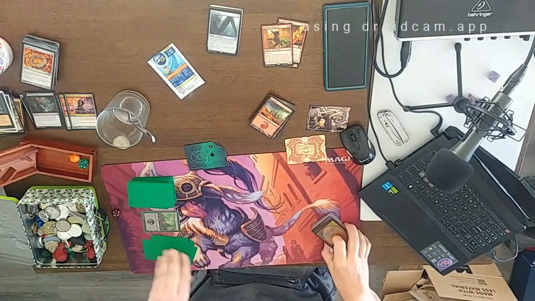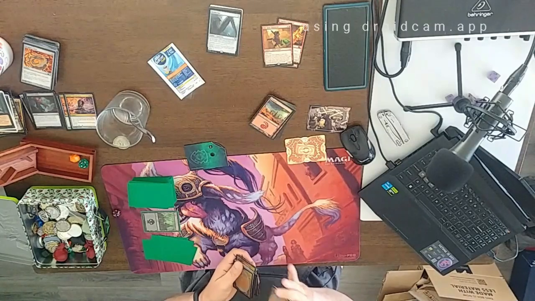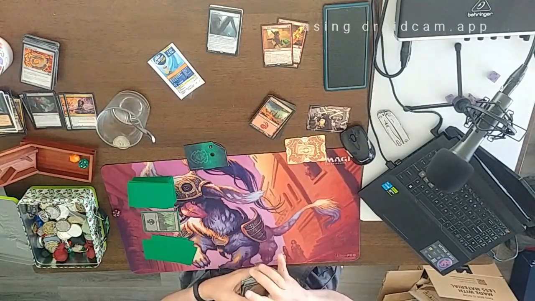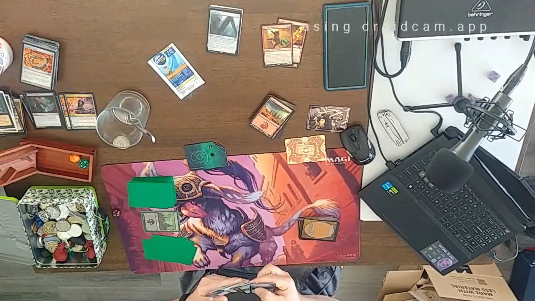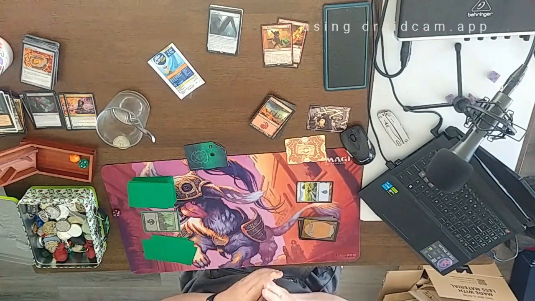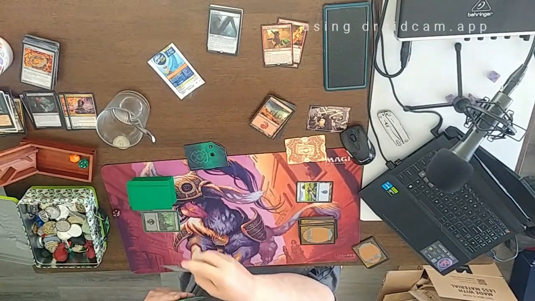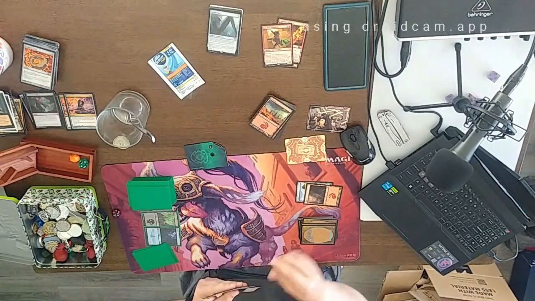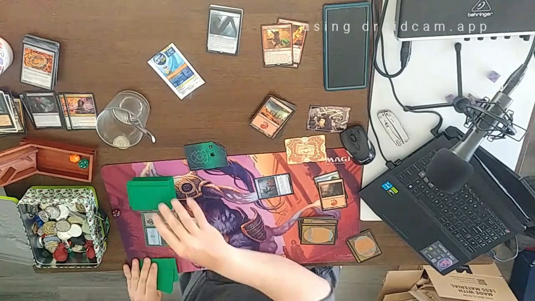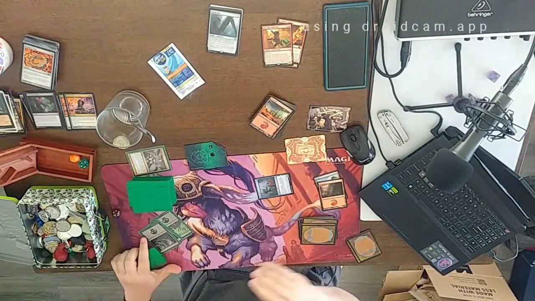Okay, swamp, pass to Delina. That's not a good hand, but it is what it is. You have to play the hand you're dealt. Pixie Guide. Mind Funeral. Here we go.